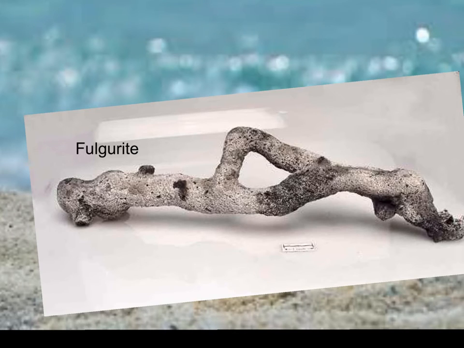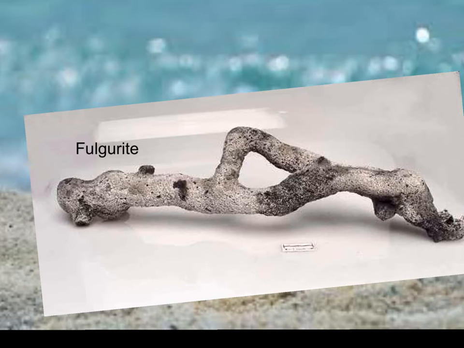Sand can be high in silica or quartz. And remember we said that the melting point of quartz is somewhere around 1600 degrees. Well, lightning can strike at somewhere around 1800 degrees Celsius, and when it strikes the sand, if the conditions are good, then what can happen is the formation of an amorphous structure, fulgurite, which is basically a hollow glass tube, also known as petrified lightning. It's pretty cool stuff.